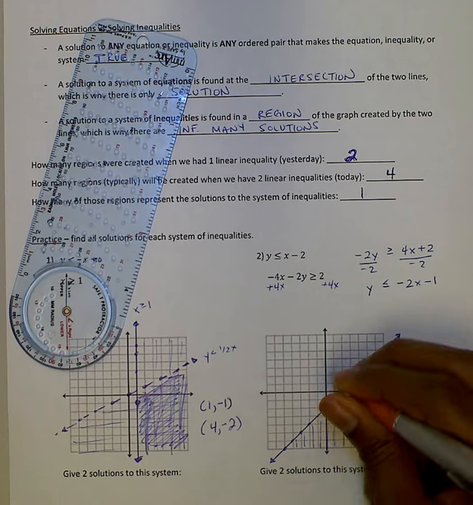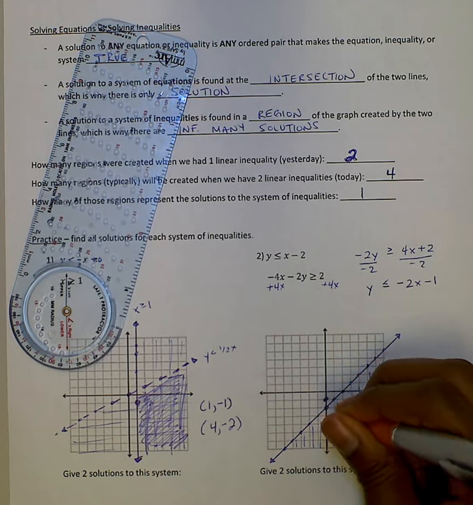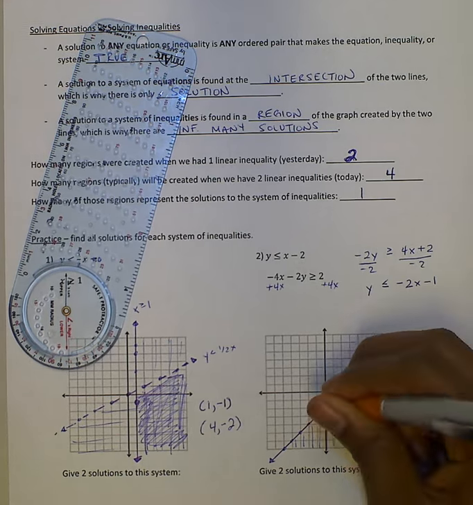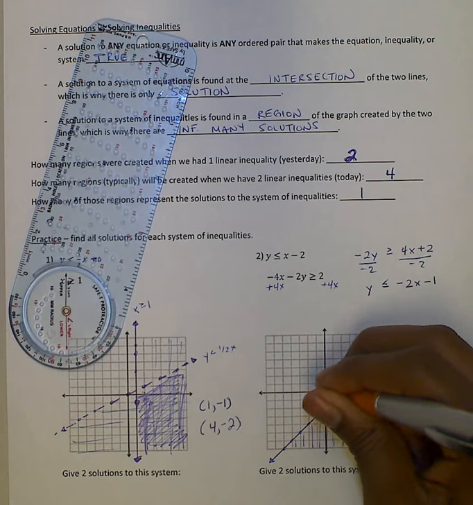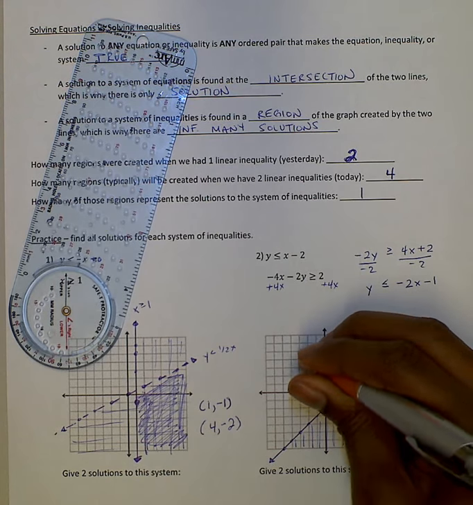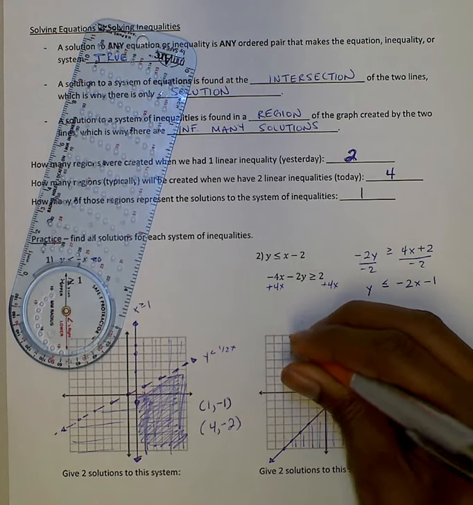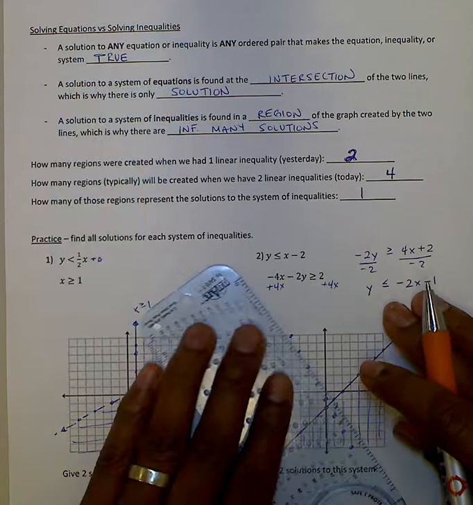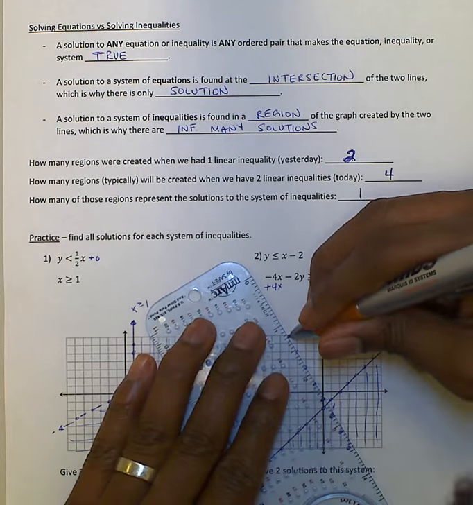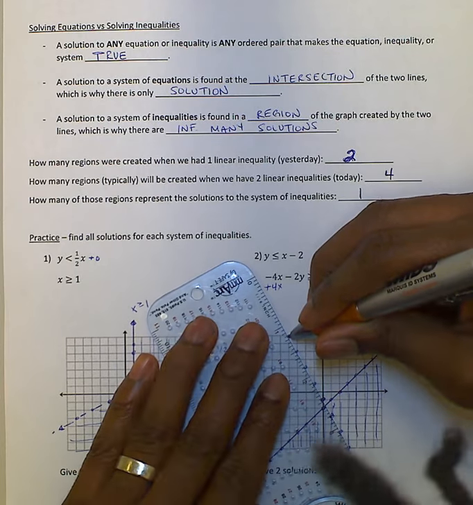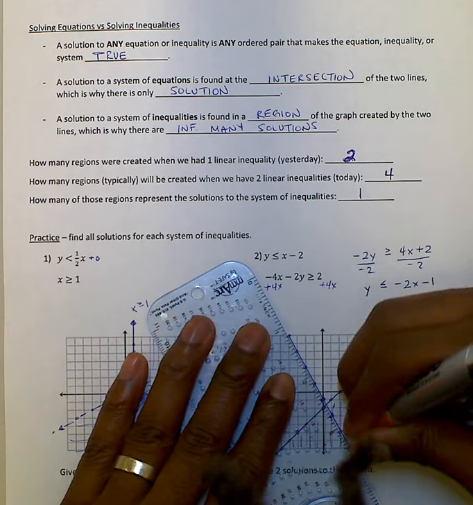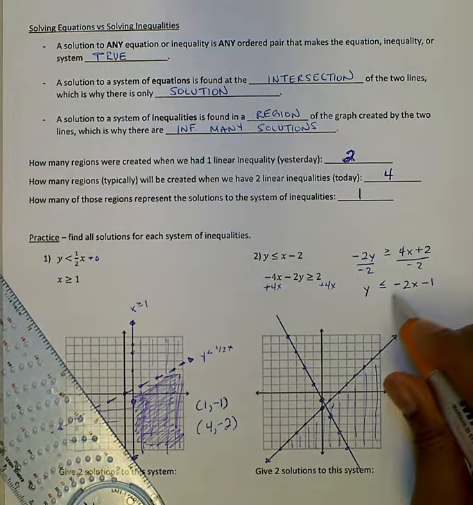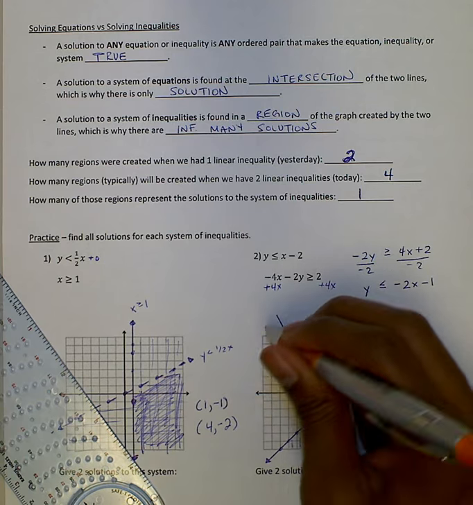Slope is -2, so we're going to go down 2 over 1. Down 2 over 1. Down 2 over 1. Could go up 2, left 1. Up 2, left 1, up 2, left 1, up 2, left 1. Okay, this line is also going to be solid because it's or equal to. Okay, so make sure I go through here, have all those points there. Okay, solid line. And we're going to shade beneath this line.